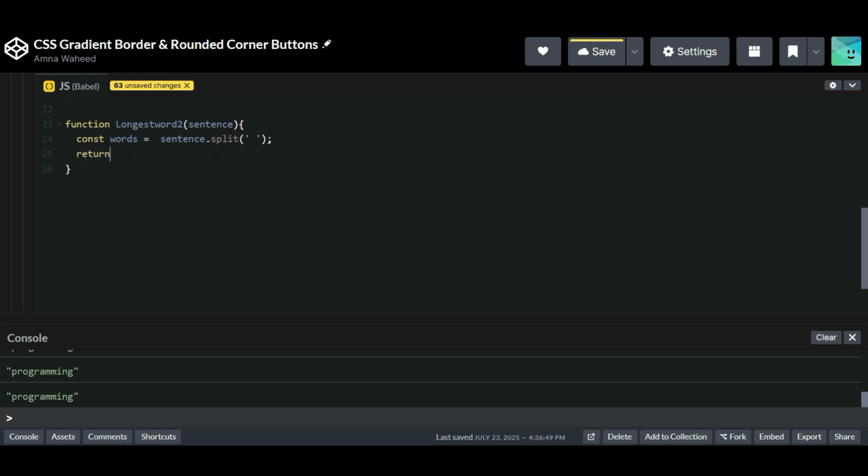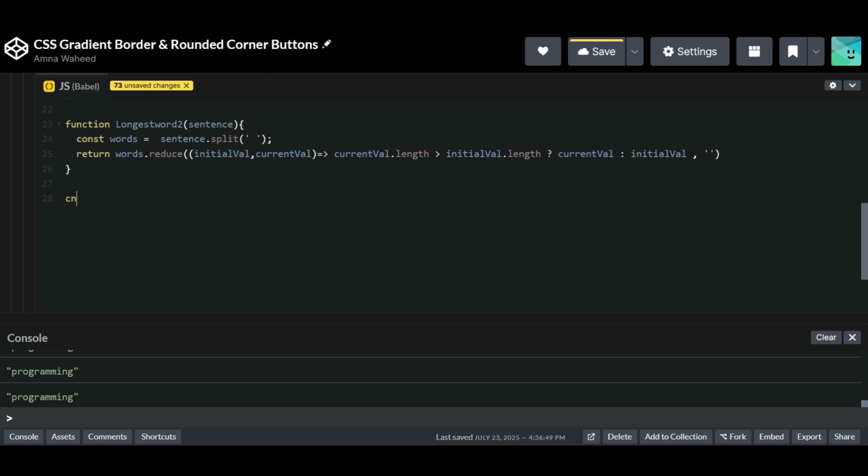Just return words dot reduce, which takes a callback. The first value will be the accumulator, the second value will be the current value being processed. We compare: if current value dot length is greater than accumulator dot length, then return the current value, else return the accumulator. After that, pass the initial value as an empty string.